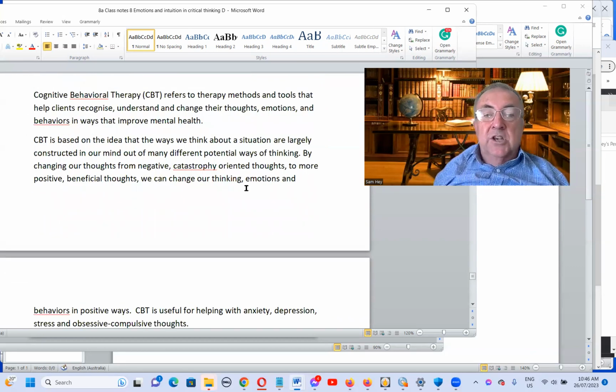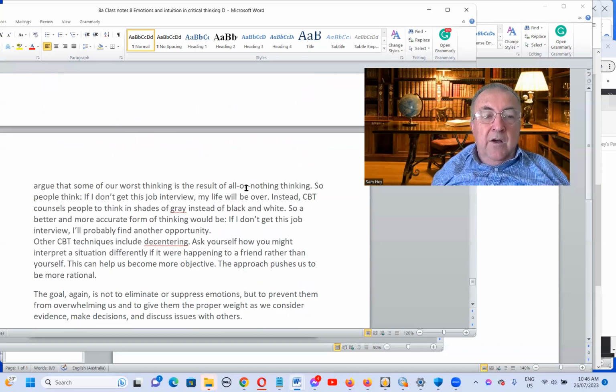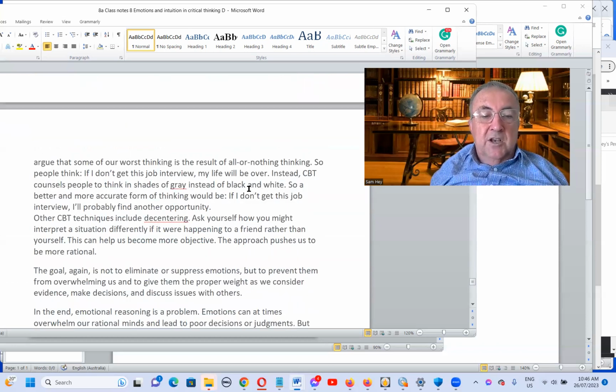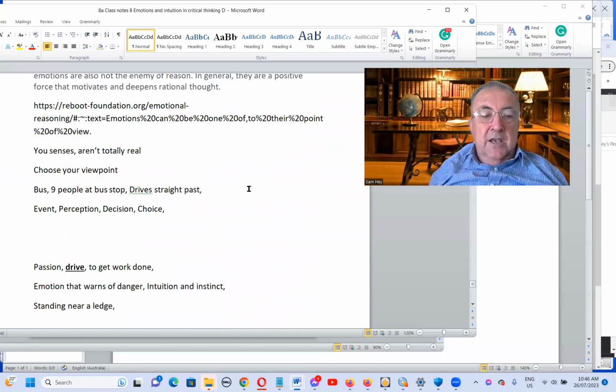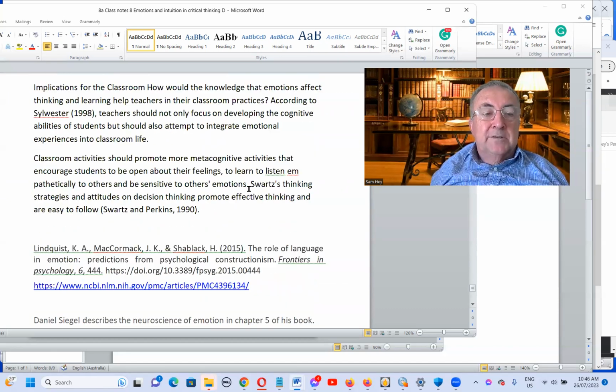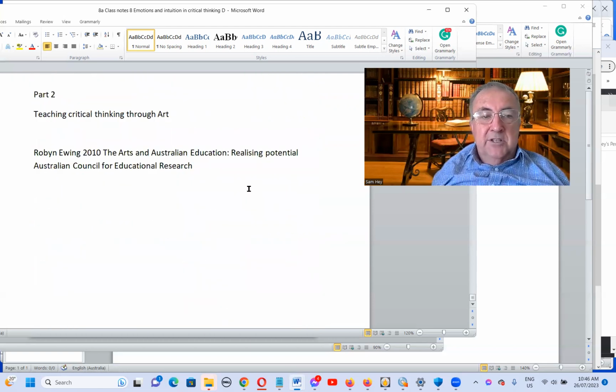If you're interested in psychology, cognitive behavior therapy, Google it. You'll find some great resources there on the ways in which cognitive behavior therapy, which talks about the ways our mind and thinking and our behavior and physical actions like exercise, we choose what we do in terms of the thoughts we think, the ways we behave, the exercise we do. And this can help us to handle the challenges of life well. So practice positive emotional activity and thinking, and pass these skills on to others.